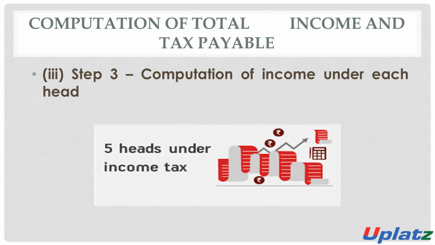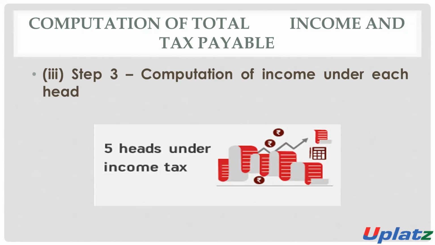First, we will determine the residential status of the assessee. Because in the case of a person who is a resident and ordinarily resident of India, all the income will be taxable in India. But in the case of a non-resident person, only the income which is received in India, accrues in India, or arises in India will be taxable in India. All income of a non-resident will not be taxable in India.